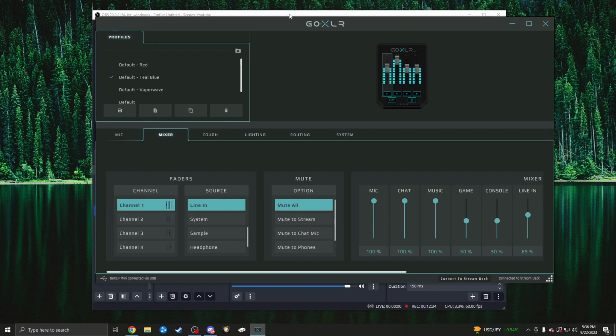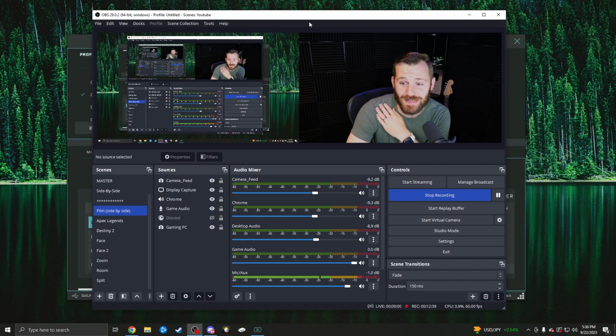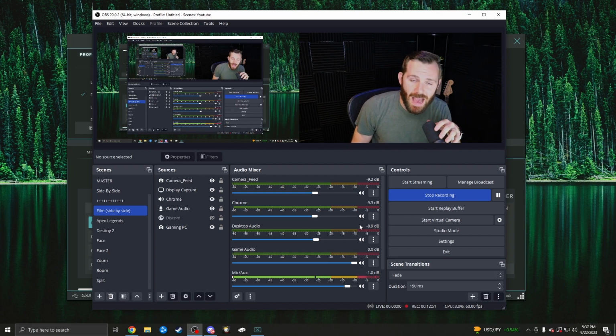All right, now for audio, I use the GoXLR. This is what the UI looks like for that. Again, probably a more detailed video, but what you need to know is when you're setting up your microphone like this one that I have here, what you're going to want to do is make sure that you're capturing this microphone audio, and I personally like to capture it on a separate track from the video.